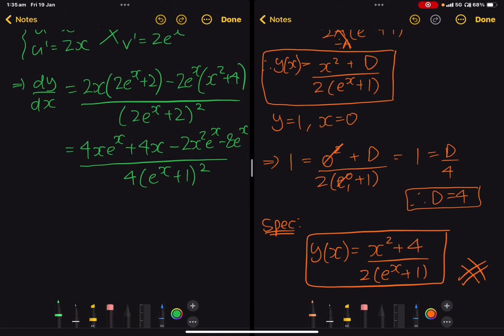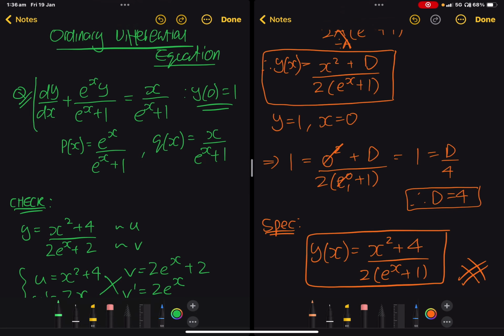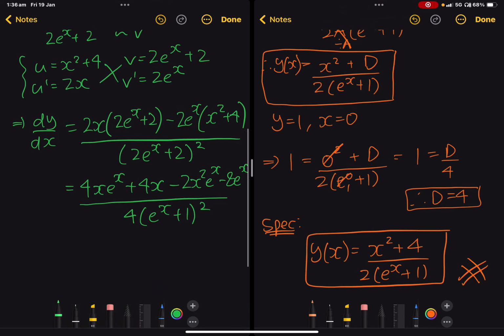So now that we have the derivative in this form, we now need to plug the derivative and the function into the left-hand side of this equation. So this is the left-hand side. We're going to plug the derivative and the function in here and then try and show that this is equal to this right-hand side. It's just easiest to do it this way as opposed to rearranging the whole equation to get something that's true. We just work on one side, and these ones actually work in quite a nice fashion.